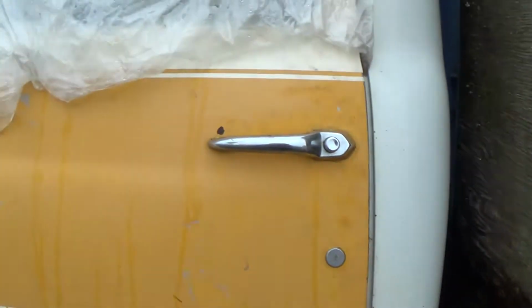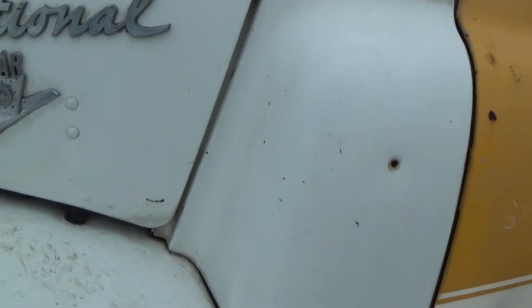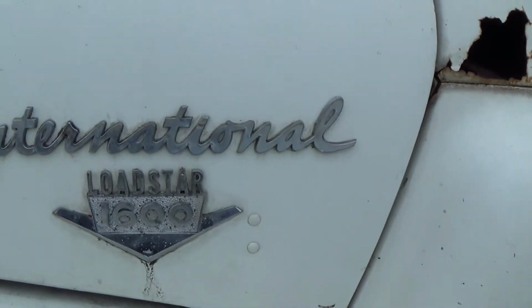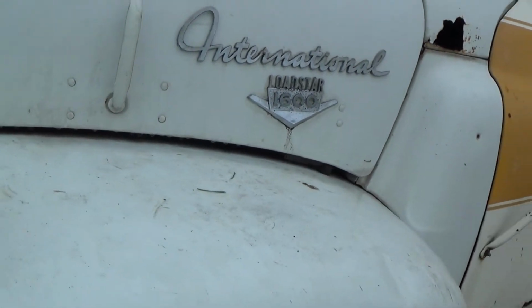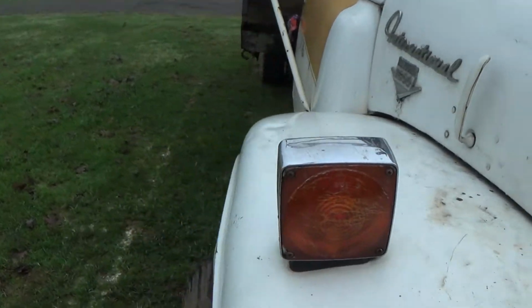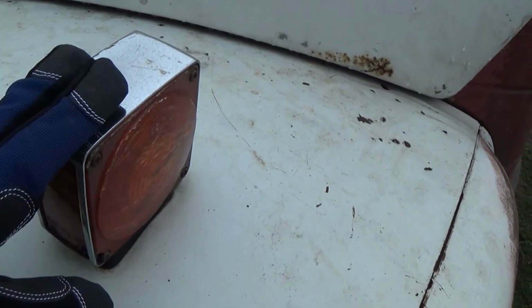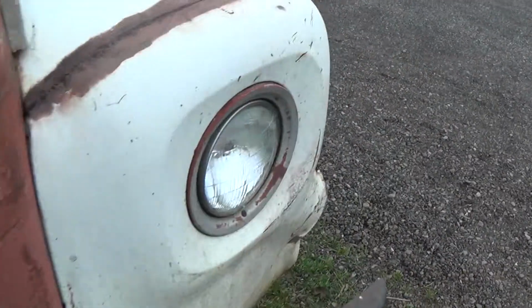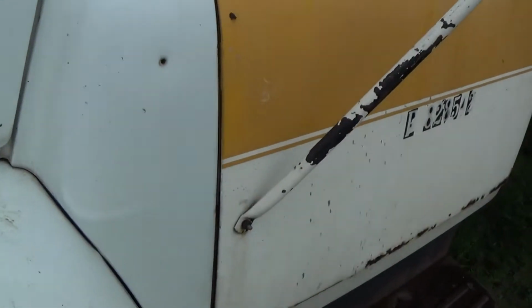So I thought I'd give you an update on the International, because I've done quite a bit of work to it since you last saw it. I bought an emblem here. Got that off eBay. Right now I'm about to work on the turn signals, because this one works, but I realized the other day I took the bulb out of it so I could get new ones. So that one will work. This one's having grounding issues, which I need to work out.